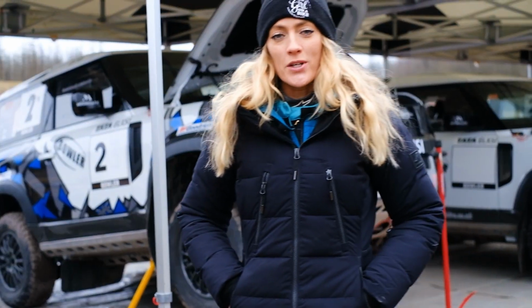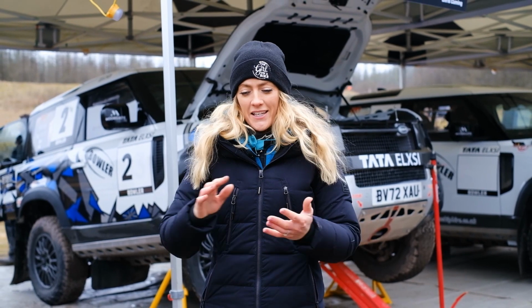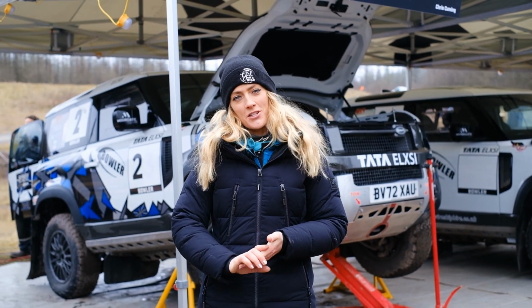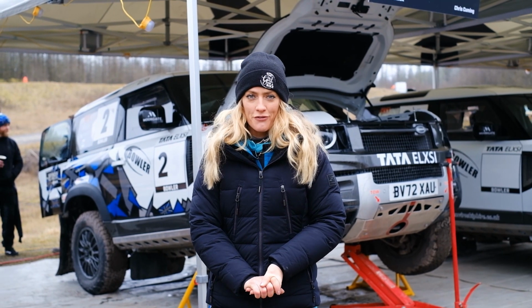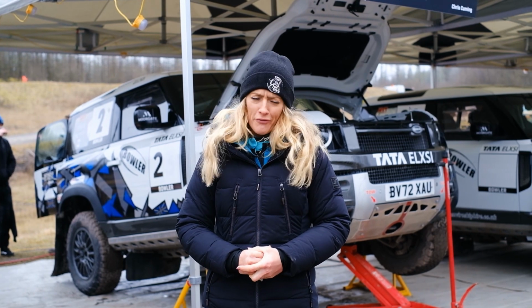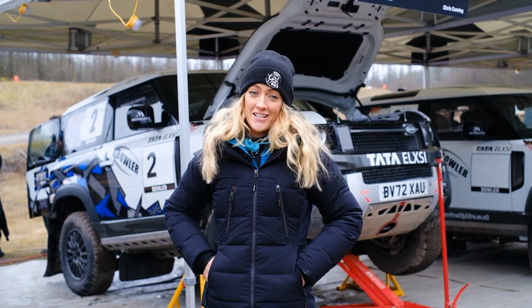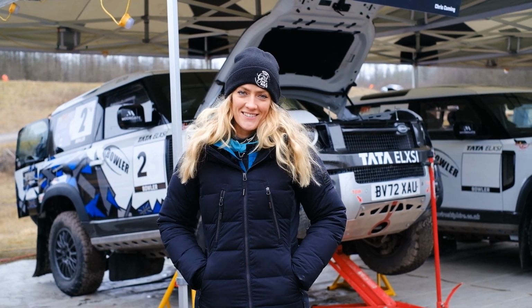Now first up this morning, I'm actually going to do a little bit of homework before we get into the riders briefing, getting my head around a bit more of the terminology of navigating, and I'm also going to practice taking the wheel on and off so that I'm a bit more ready, feeling a bit more confident to go into the day. But I think it's going to be a chilly, very exciting day here at Walters.